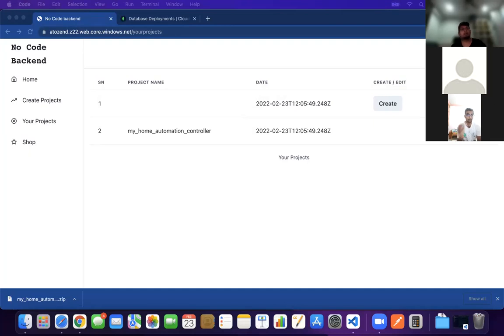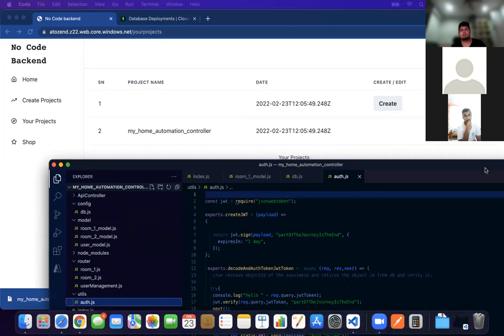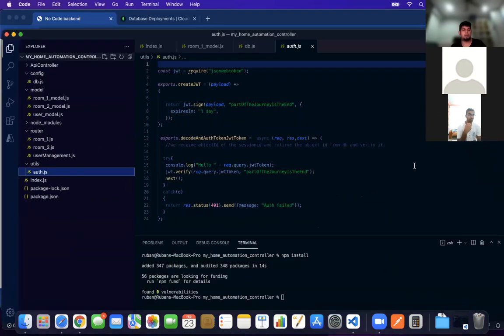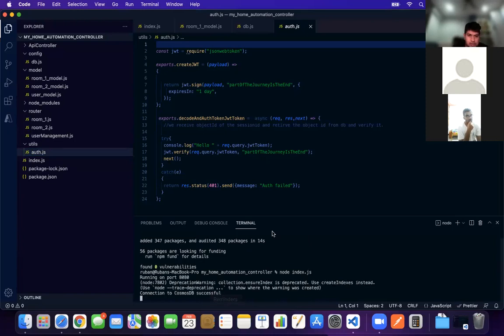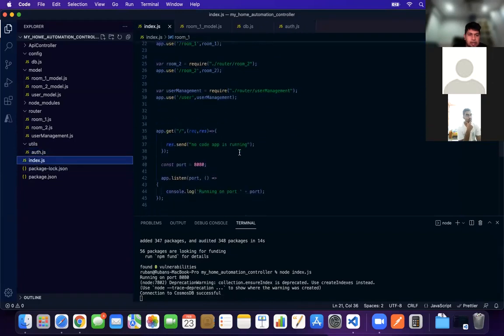Actually, what I've done now is I've updated my placeholder URL with the actual MongoDB URL. So once you're done doing it, you're good to run the project. You can see my screen okay now, right? Yeah, we see the VS Code. So currently we can get this up and running.